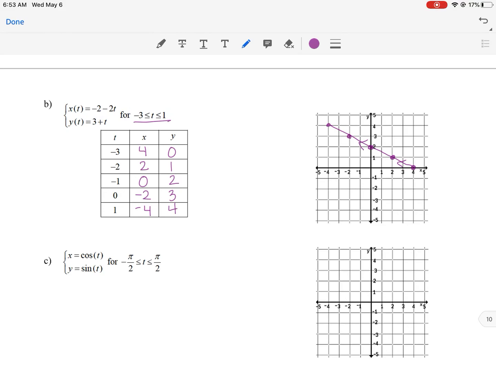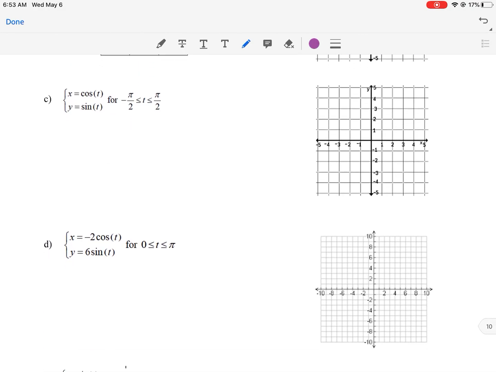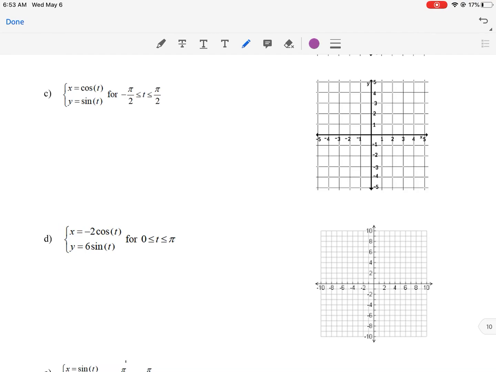And in this case, you're probably like, that just made that linear equation more complicated, which in a lot of ways it did, right? However, we do now have an orientation or direction as well. Okay. On this next one, where it doesn't necessarily give you a table of values, I would create one.